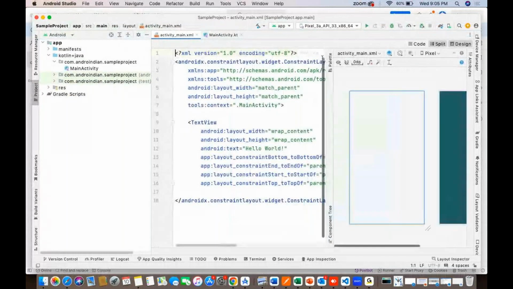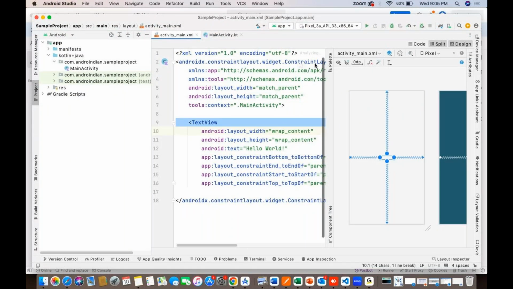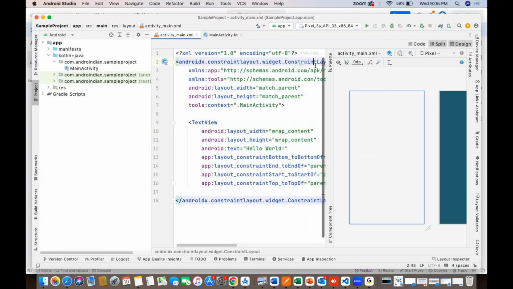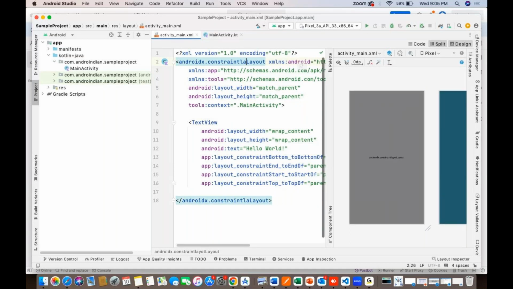Here I want to use a linear layout, so I'm changing this constraint layout to linear layout.